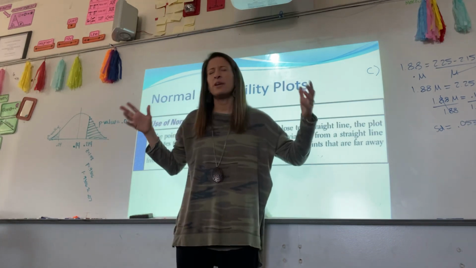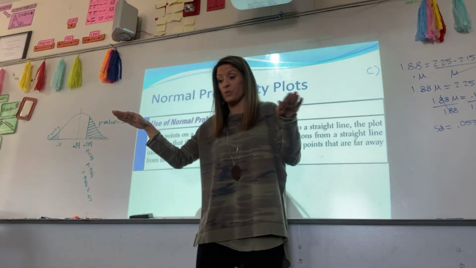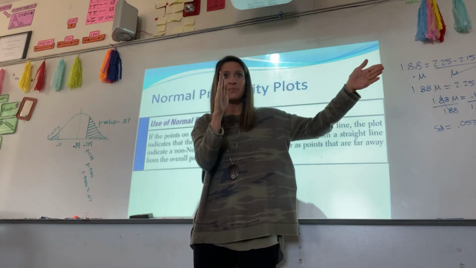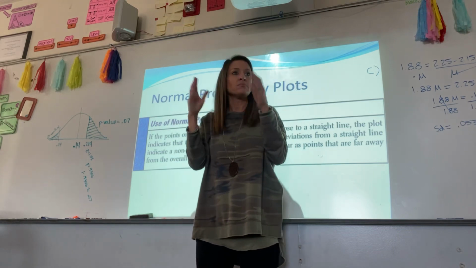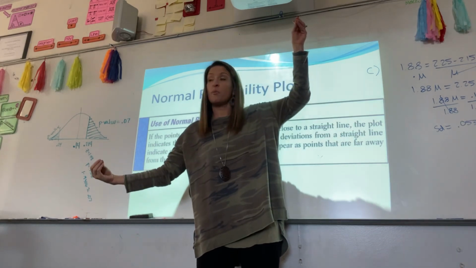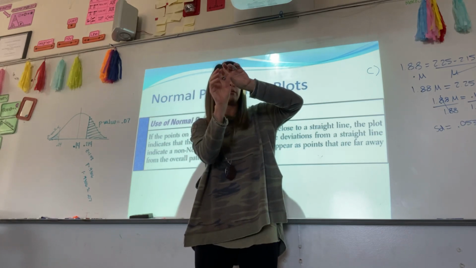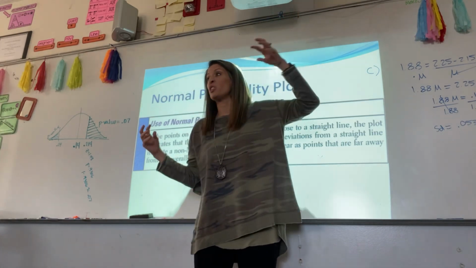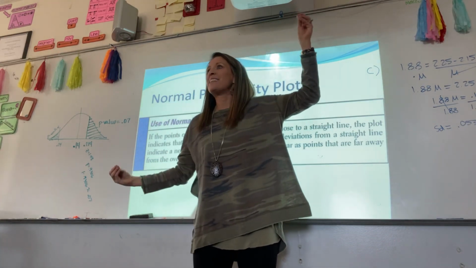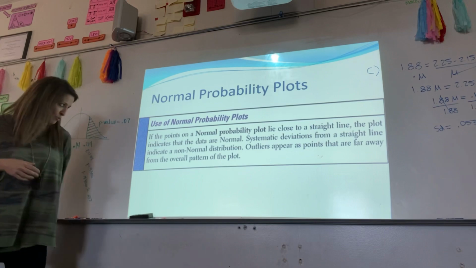Of course, you kind of put them in order in your mind. Think about a normal distribution curve. All of these over here are negative, negative, negative. You hit the mean, that's 0. Positive, positive, positive. So where should the bulk of them be? Right around -1 to +1, 68%. So we're going to look at this normal probability plot. We'll have a few down here, and then you'll see lots of dots. It's going to look like a scatter plot. And then you'll see a few here, and there should be a concentration from -1 to +1. If it ends up being linear, then that means it does follow a normal distribution.